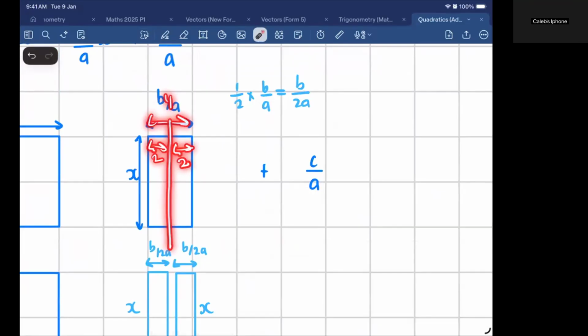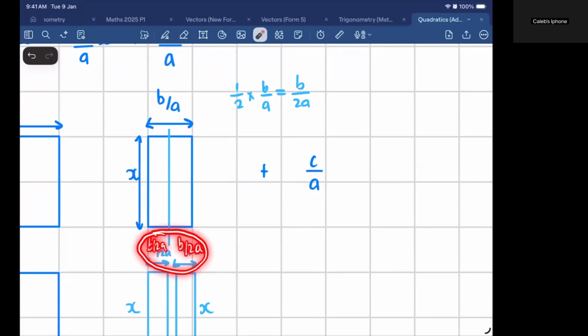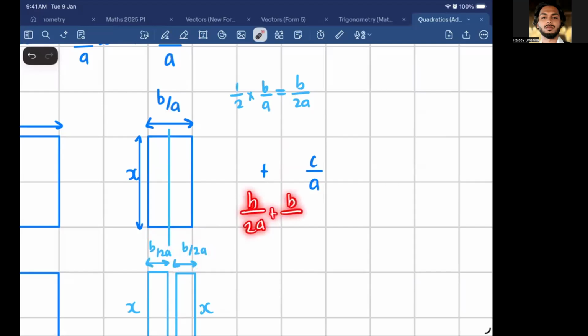4. Okay. So if you cut b over a in half and you get b over 2a and b over 2a, if I add them back, what am I supposed to get? B over a. Yeah. Watch. Do they have the same denominator? Yes. That means I could add the tops. So Caleb, if I have 1b here and 1b here, if you combine 1b and 1b, how many b's would you have now?